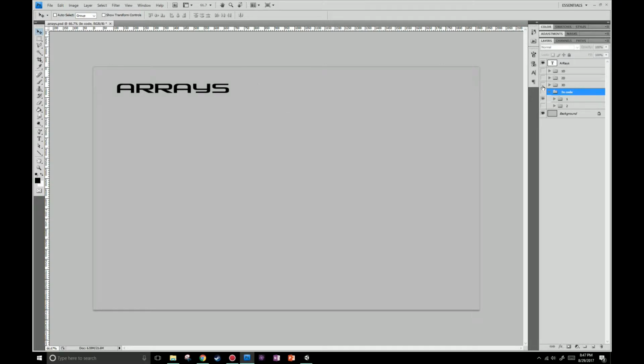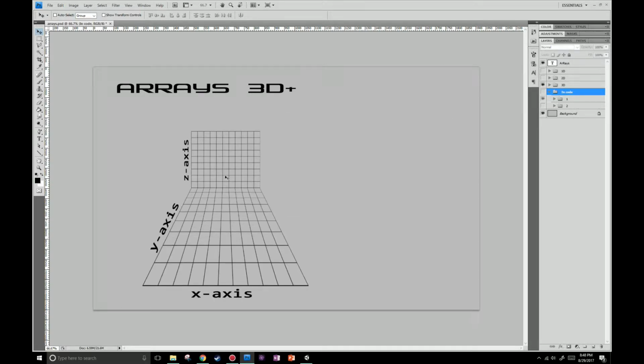So that's a two-dimensional array, but it doesn't stop there. You can go three-dimensional, and so here's where we start getting more axes. So this cell over here might be 0, 0, x and y, but it also might be 0 in the z-axis. So basically we've got a big, I don't know, a giant IKEA shelf that we can put lots of things into.